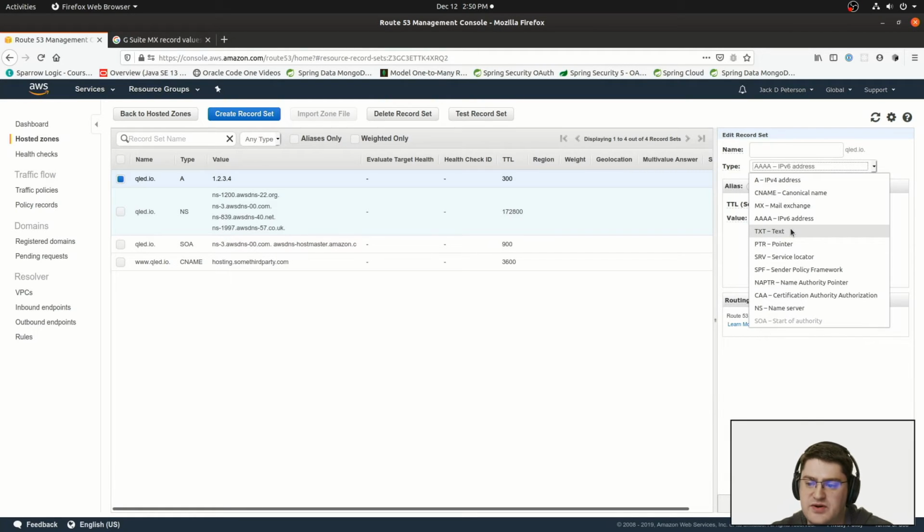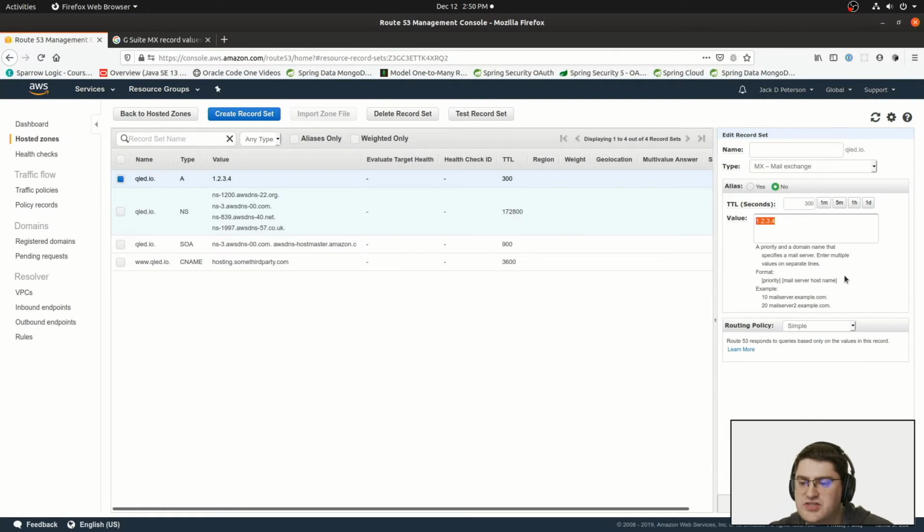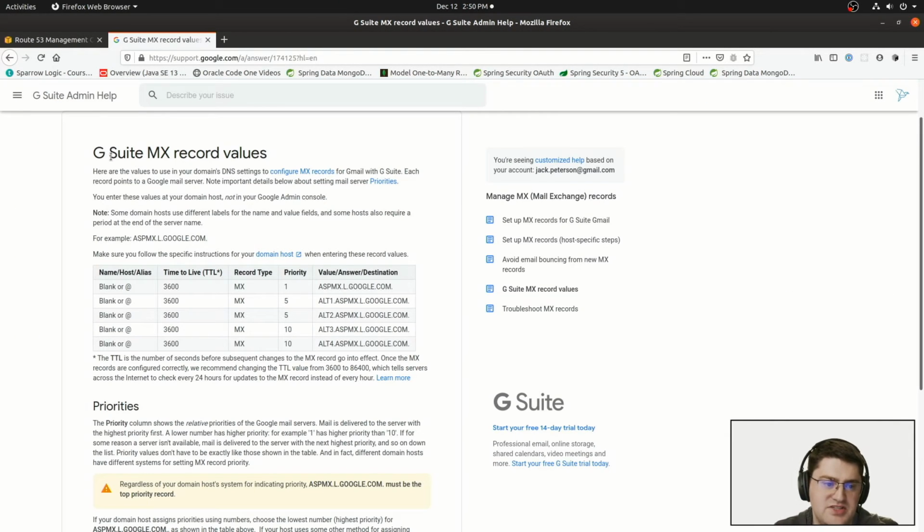Next record that we're going to talk about here are the mail exchangers. So mail exchangers are really interesting. This is how inbound mail coming to your company or your domain would be routed. So in this case, you have a priority number right here and then an address that you are pointing to. For example, if you're configuring G Suite, which is a very common scenario, you would have these different priorities right here. So you'd say, okay, priority 1 is this particular mail server here. Interesting thing in here is they end that with a dot after the domain. That's just the convention, so keep that in mind when you are setting that up.